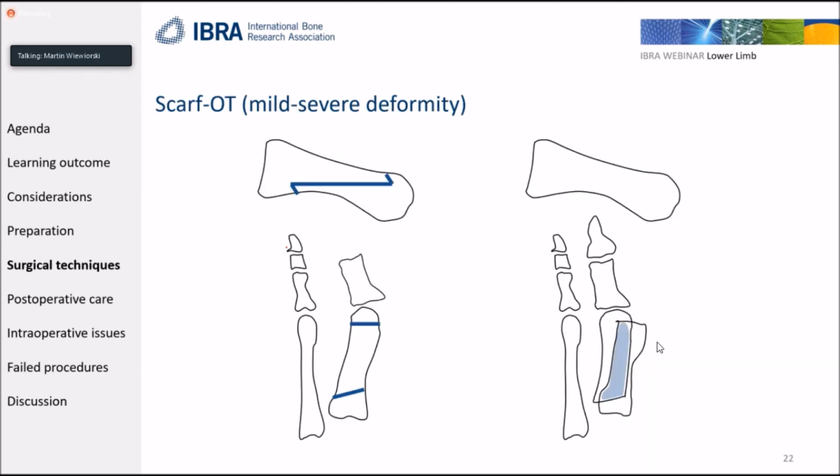The next thing I want to talk about is the scarf osteotomy. This is the osteotomy I perform in probably more than 95% of my hallux valgus cases. I think it's a very versatile osteotomy, because you can use it for mild deformities. Also, you can use it for severe deformities. And over the years, I also pushed it. And I would say right now I could perform the surgery even in a patient with an intermetatarsal angle of up to 20 degrees. But yeah, you have to get there very early.